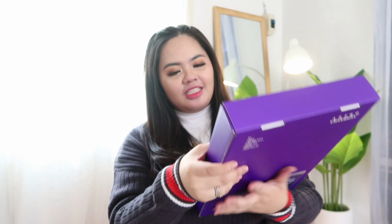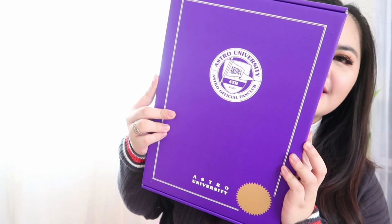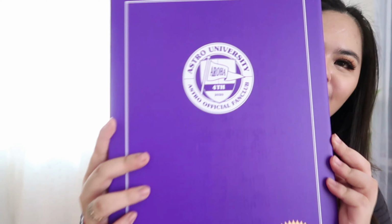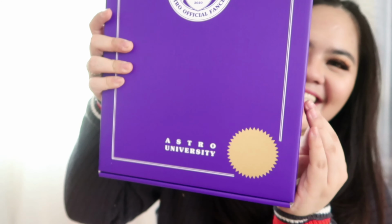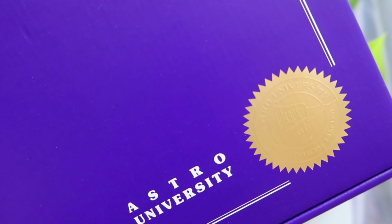Okay, so once you... It's so pretty. I don't know if you guys can see it, but it's gorgeous. So it has the ASTRO University logo over here. Oh, there, it's showing better. And like the seal. See it now? That's the seal.